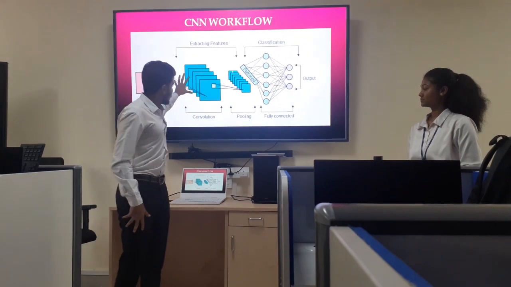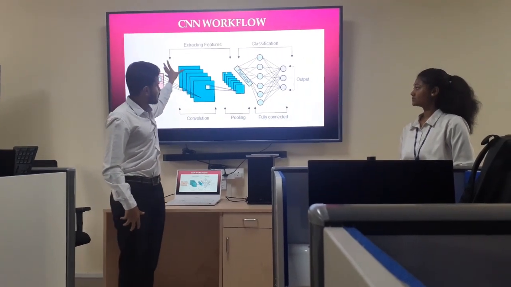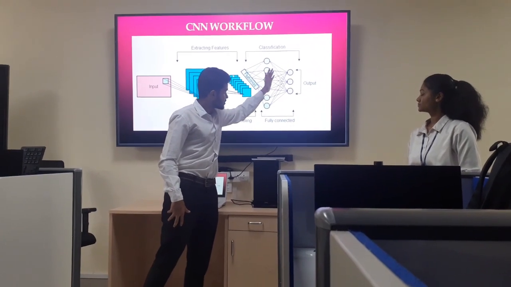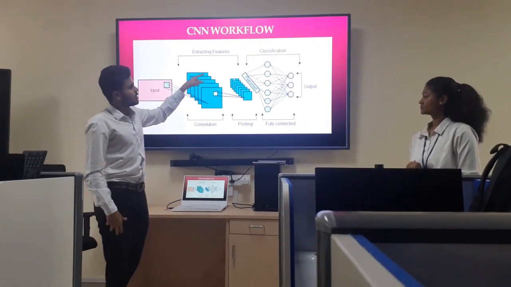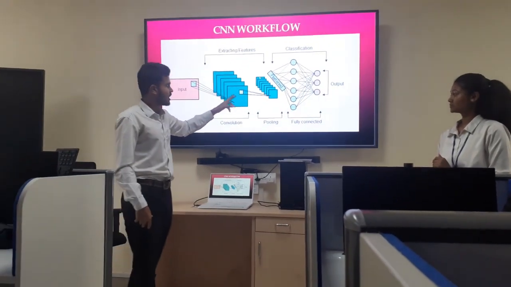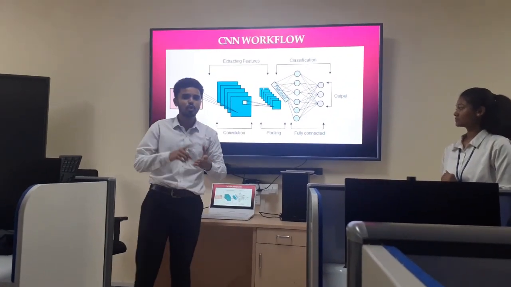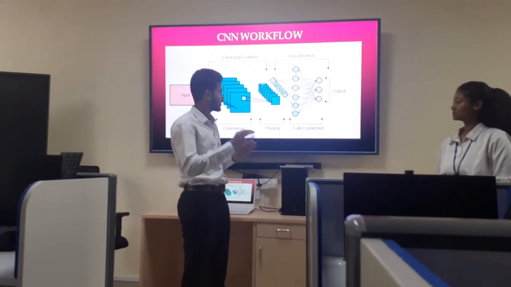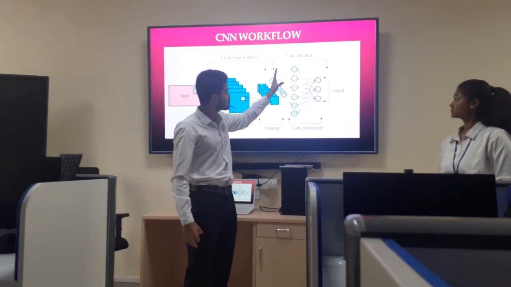So when we extract the features from this convolution layer and pooling layer, we're going to pass this to the dense layer. After this, we're going to pass this to the output, and we used softmax here. Why do we use the softmax? Because in this dense layer, the output will be in the form of 3D or 4D. So softmax will convert that into a probability distribution. After the output comes, we're going to do the classification process.